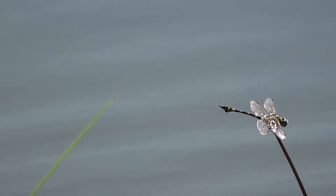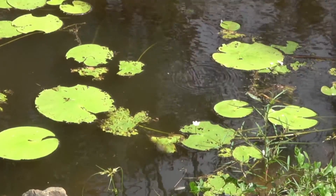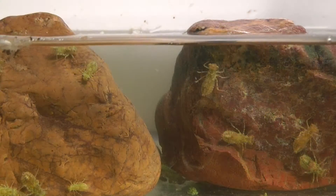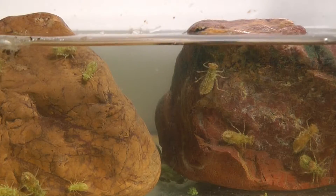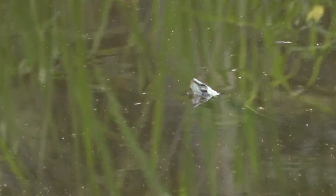The life of the adult is short — sometimes several months, sometimes only weeks, depending on the weather conditions. They spend more time as larvae, as it can take one to four years before it becomes an adult. Most of the time they don't die of old age, but are caught by predators.